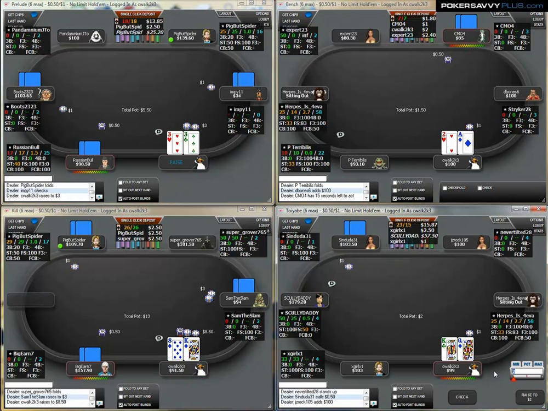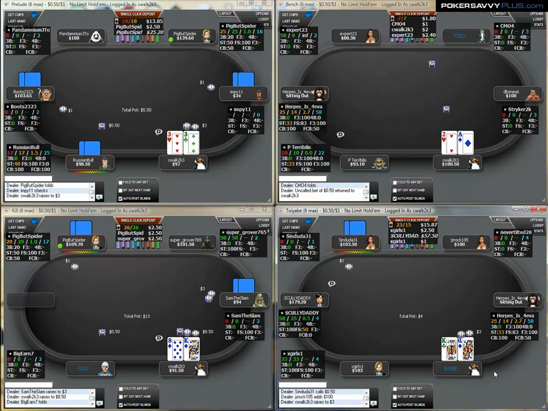Right off the bat, I decided to 3-bet King 8 suited on table 3. I'm going to pause here really quickly. The thought process here is I have position. I have a hand that's too weak to call a raise. I'm not going to flat call his raise with the King 8 suited, and that would make King 8 suited one of the best hands that I would fold in this situation on the button, ergo making it a pretty good hand to 3-bet light with.